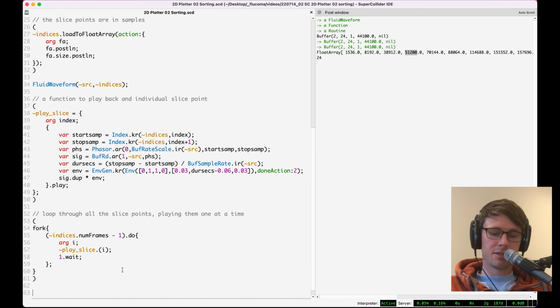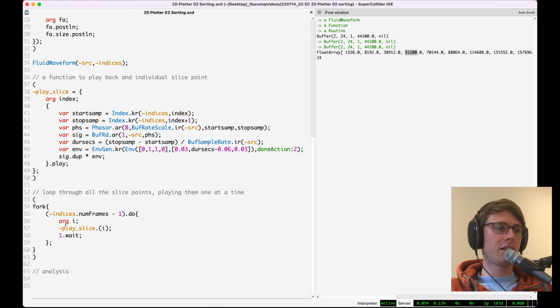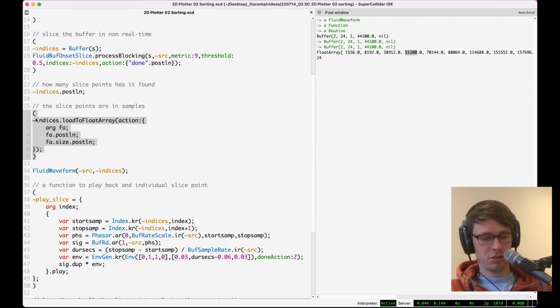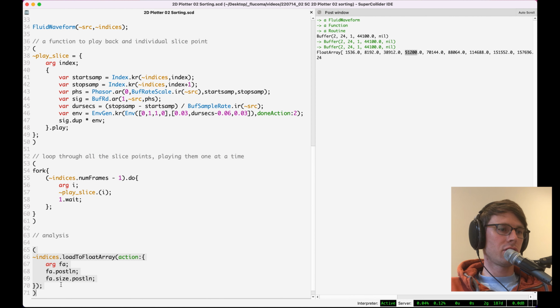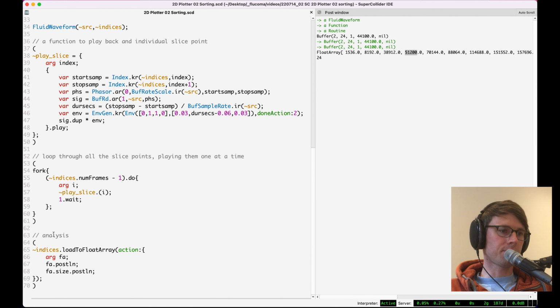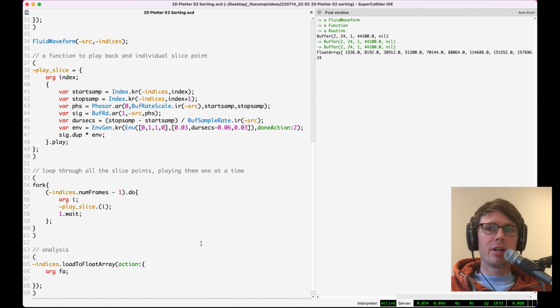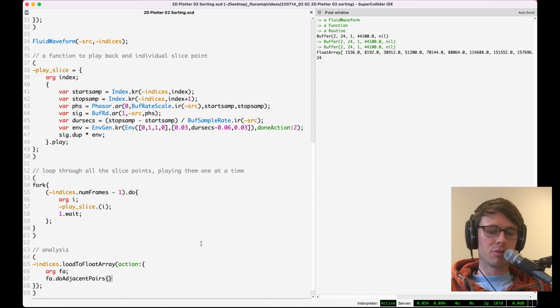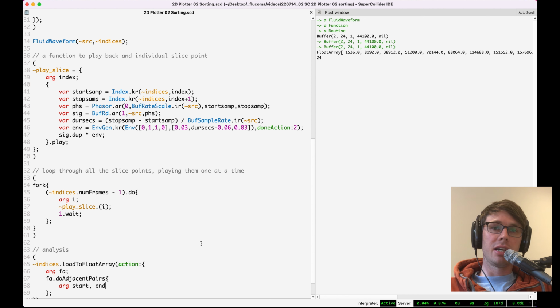In order to do that, I'm going to again load these slice points in the indices buffer from the server back to the language. And then I'm going to iterate over these slice points using the method call doAdjacentPairs. What this will give me is the start position and end position for each of my sample points.